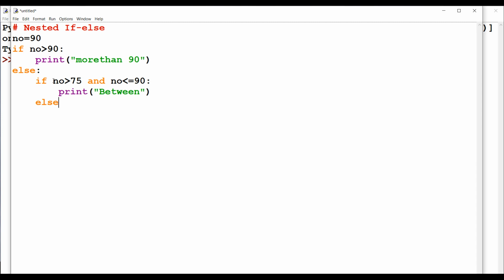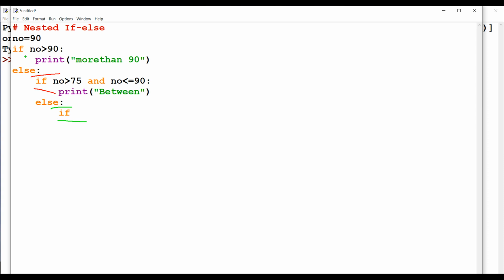Else, if we require more conditions to go, then again we'll be doing the same thing. We'll be writing else and then within that an if, as we have done over here. Else within that if, and here also else within that if. So this way we can increase.